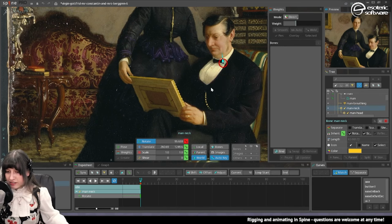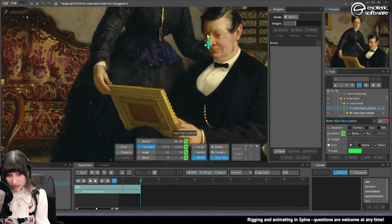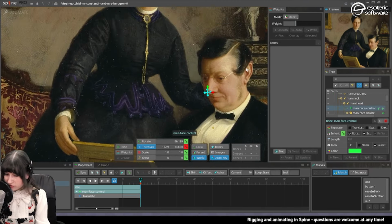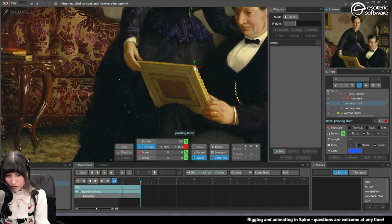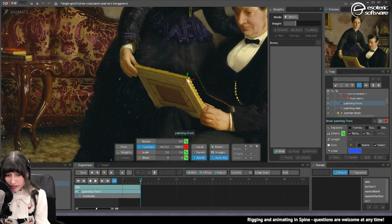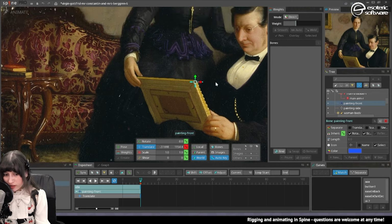So at first I'll get the various bones to move, and then I'll offset the position of this to make it a bit more natural. Then here he could be looking at the picture like this. What about this? Oh, this is the cool one to move around. So it could be moved like this. But not too much. I can maybe move it up. I just noticed now that I left the after image there, which limits me in the way I can move this.